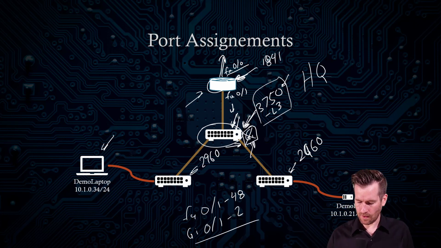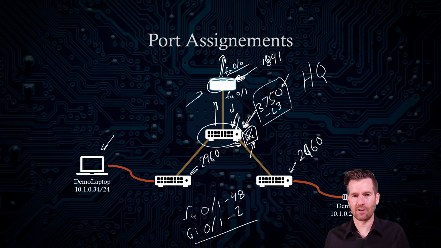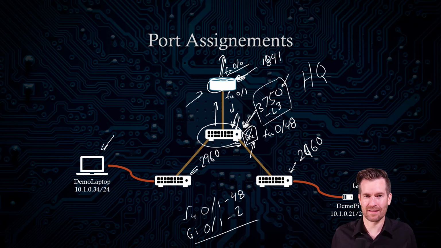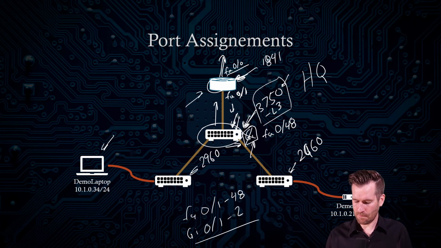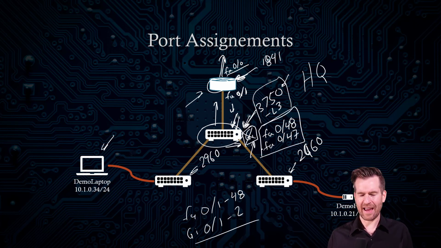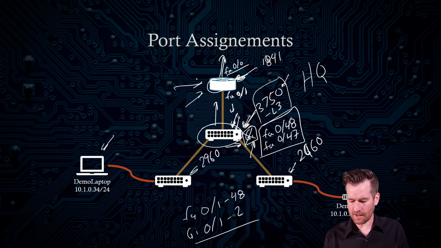And I always like to put whatever is going to be closest to the outside the furthest to the right. And so what that puts us into is FA0/48 is the last port of this switch. So I would plug in FA0/1 into FA0/48. I'm actually going to program both FA0/47 and 48 to be the same. So if I had some sort of redundancy, maybe I had 2 routers, 2 firewalls, or it's plugging into 2 devices that are on my end here, then I would plug them into 48 and 47.